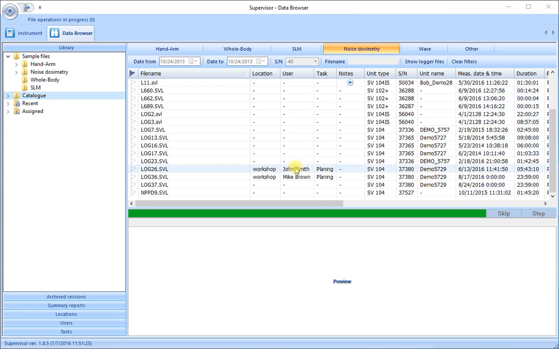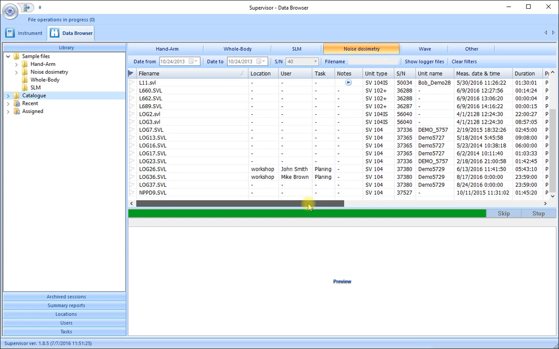We have columns for the information here: the location where some information has been entered, the user, the particular task, whether or not there are any voice comment notes associated with a particular recording, where the measurements came from, so the different types of noise dosimeters may appear here, serial numbers of the instruments to distinguish between them, measurement date, duration, and you'll see that some of the information is actually off the screen to the right hand side.